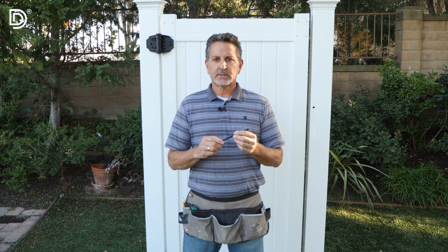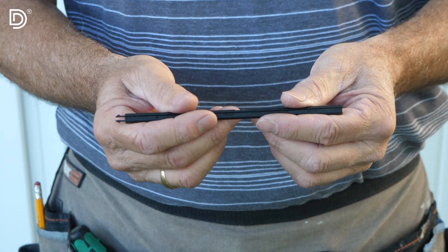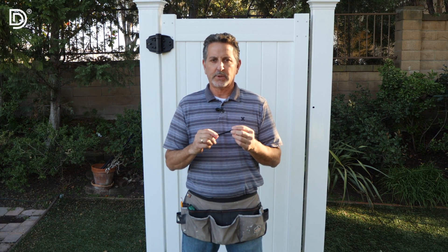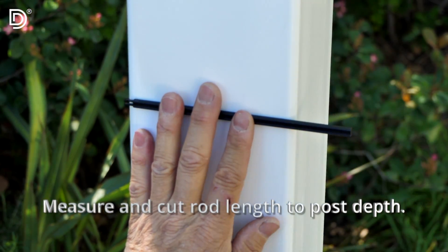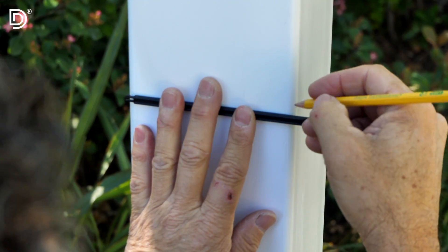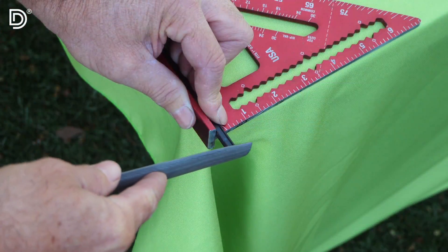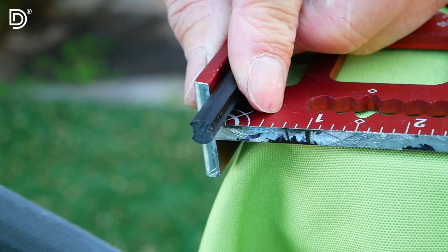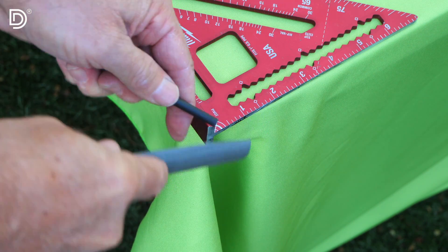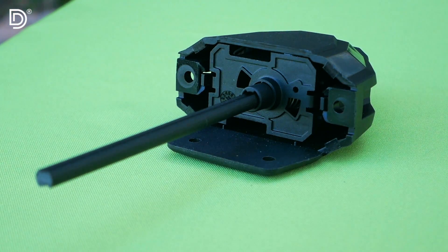For Step 3, we're going to be installing the snap-fit connector rod. One of the most important features of the innovative snap-fit connector rod is that it makes it easier to connect to the push button, which allows for minor alignment issues if someone's holes are misaligned. Also, the rod easily clips to the push button assembly. To ensure optimum latch performance, cut the rod to the depth of the post. When measuring, make sure the end of the connector clip is flush to the post edge and mark the opposite side. Ensure the cut is square, and then deburr the face of the rod. It is very important that the rod is cut accurately and precisely to the depth of the post. If you accidentally cut the rod to the wrong length, do not worry — the pack contains a spare rod. Now insert the rod into the external access push button housing until it snaps into place.